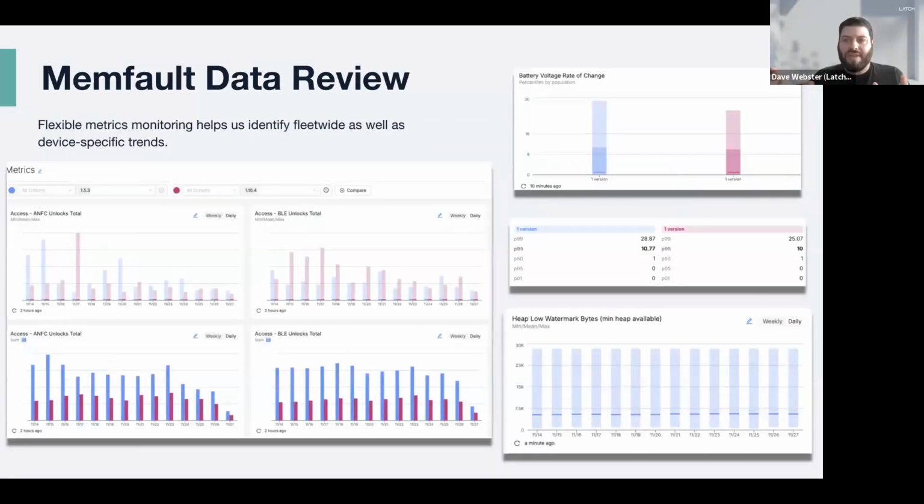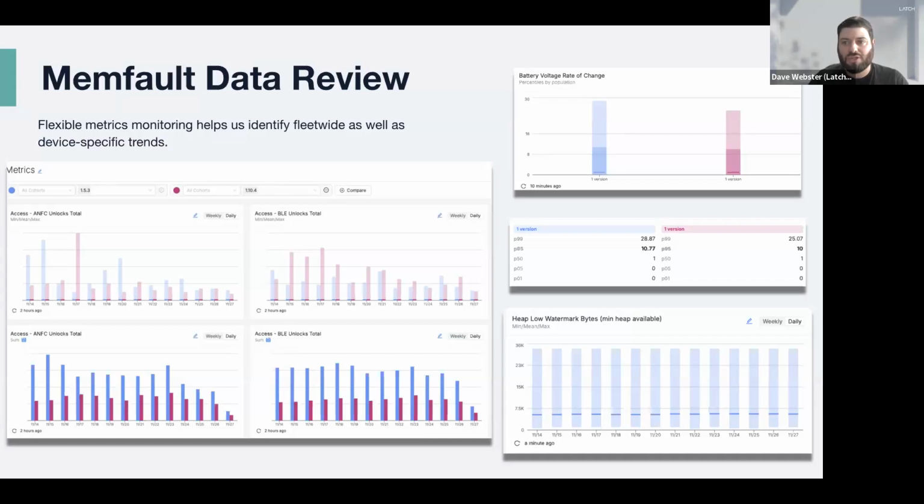In addition to that high-level holistic fleet view, we also leverage the powerful metrics dashboards to monitor dozens of aspects of our products and firmware. We have many of these tiles that we look at during these reviews, and we can easily view and analyze metrics such as product usage. Again, it's not just firmware, it's also product insights. We make locks, so one of the biggest metrics we look at is unlocking and locking doors.